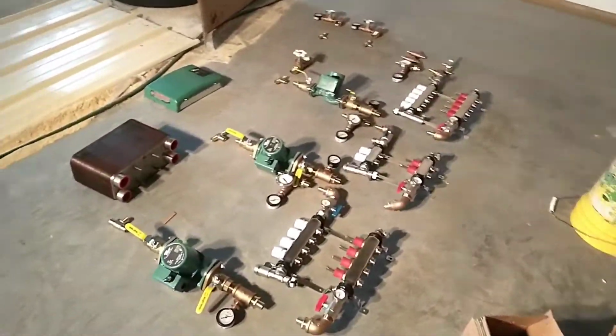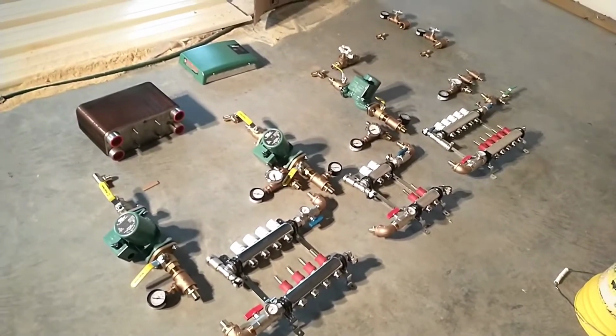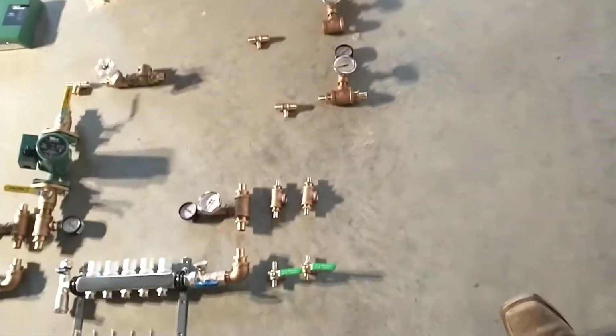Okay, I think we're there. I only ended up with a few extra fittings. I'll kind of walk through what's going on here, but it'll be a lot easier to see when we get it on the wall. So we'll start.